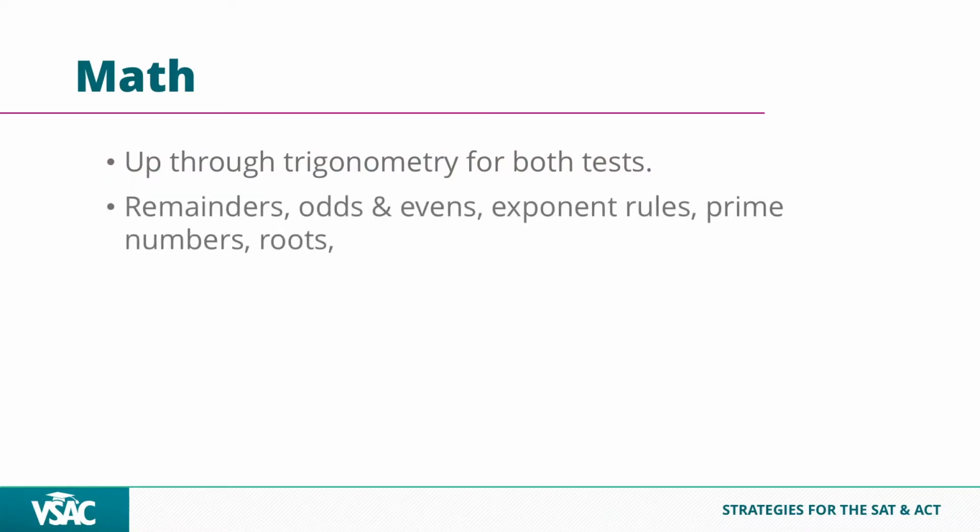The ACT goes a little bit further and starts getting into some rotations involving radians and some basic other trig concepts on the coordinate plane. And so what you see here to start with, though, is odds and evens, remainders, exponent rules, prime numbers, and roots. I want to stop there because these are basic concepts. They are not easy concepts.